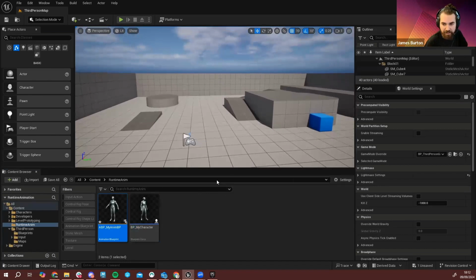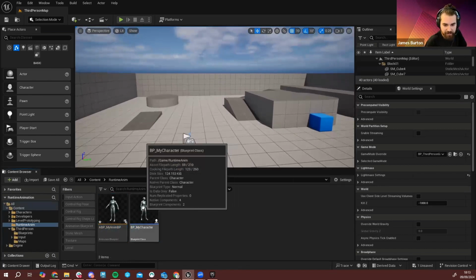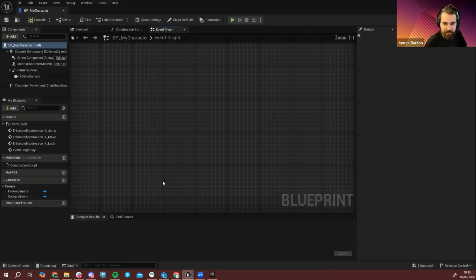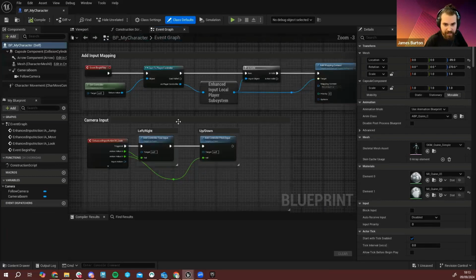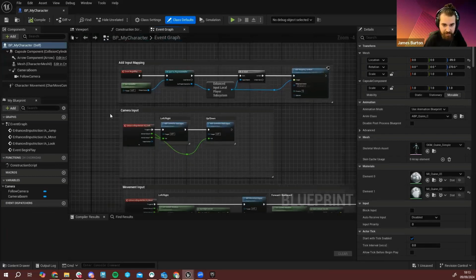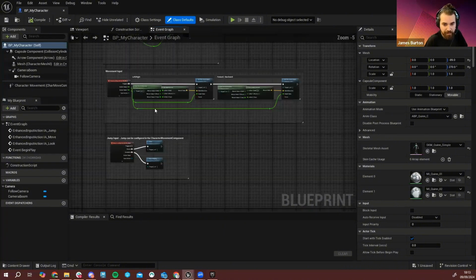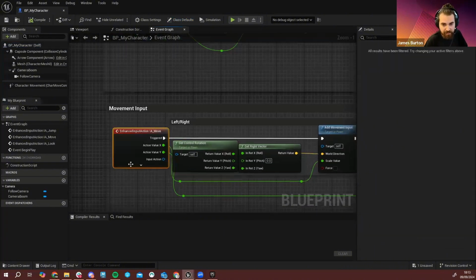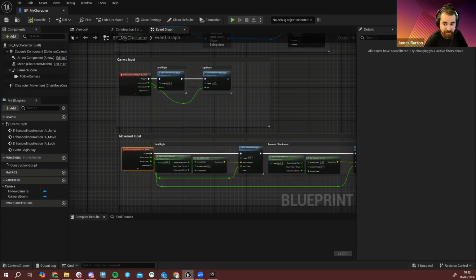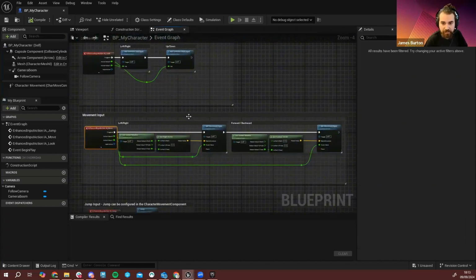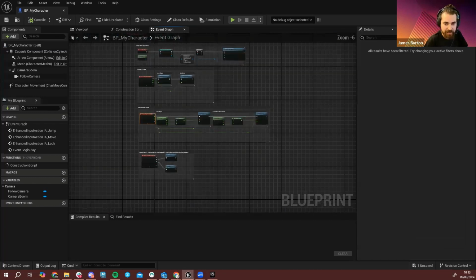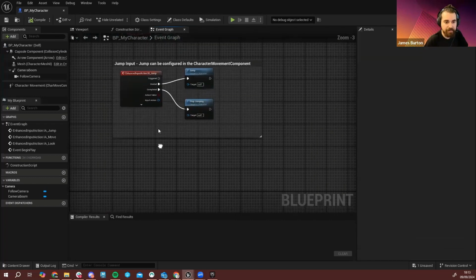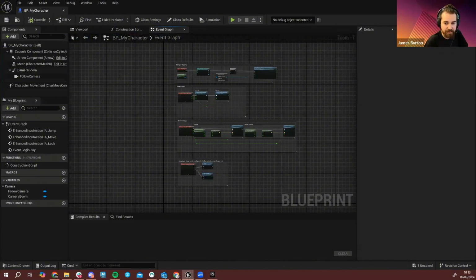So before we do anything, we're just going to tidy the house a little bit. I'm going to open up my character here, and you can see the character has a bunch of logic already in it. Again, this handles the abilities it has, like camera input and movement input. Remember, the controller is what's going to be firing these events off to make the pawn itself move left and right, forward and backwards, jump, all that kind of stuff. But the abilities, as you can see, are actually stored in the pawn itself.